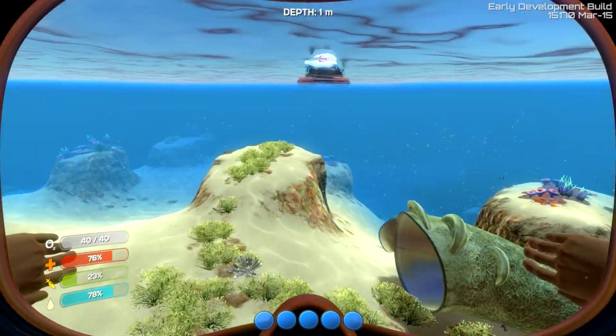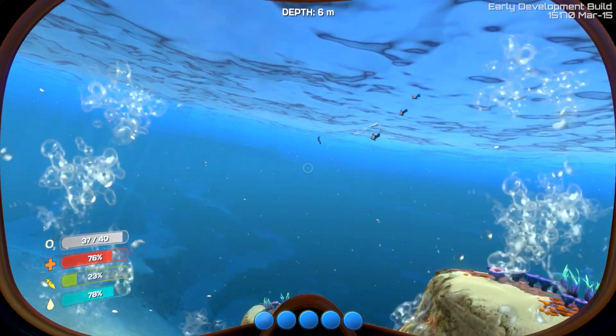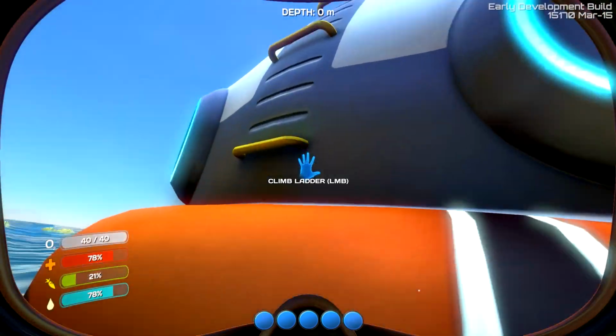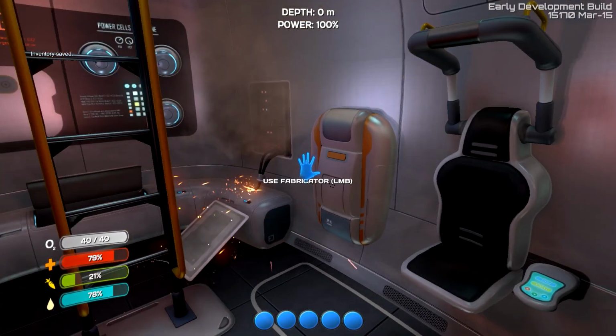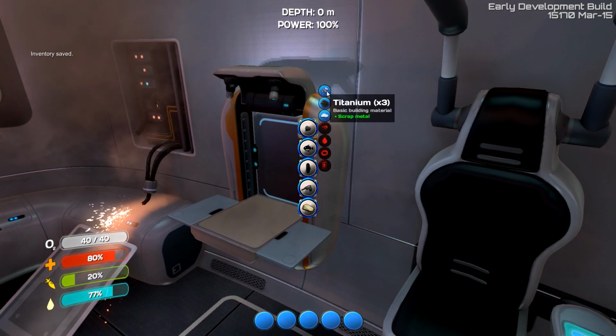Alright, we're gonna come over here to the replicator. Back inside a little ship. Ooh, that's a thingy. It said a thing on it, but I didn't get a chance to check it. How does one get back up? Alright, we can click the button to climb. I'm learning. It's a little jumpy. I can tell that they're obviously eventually going to fix that. But let's see. The fabricator. We've made some resources. We can make titanium.